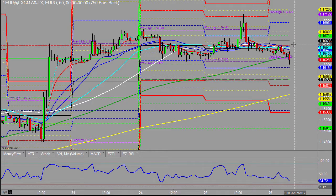The problem on the short-term front here is that we've got an untouched daily pivot above, and it may just cause a draw back towards that. It's really a question of which it is going to hit first. Any sell point into that weekly pivot gives us an opportunity to buy back for the daily pivot, almost vice versa really. The move into the daily pivot may give us opportunities to sell back towards the weekly pivot, but it could well just, as it has the last couple of days, chop for long periods throughout the morning.